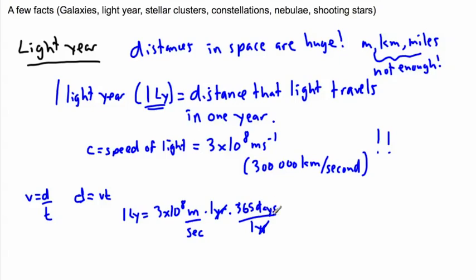So what I have to do then is try to do something where I can get rid of the units of years and maybe even get rid of the seconds and see what we can do here. This is a trick I learned in chemistry, but actually it really holds true here. We know that there are 365 days in one year. Now, the reason I put it like this is because then the units of years divided by years, those cancel out. Because now if I stopped there, I would say 3 times 10 to the 8 times 365, and that would give me this light year in days per second or something like this. I don't want that. I want to get rid of the days here.